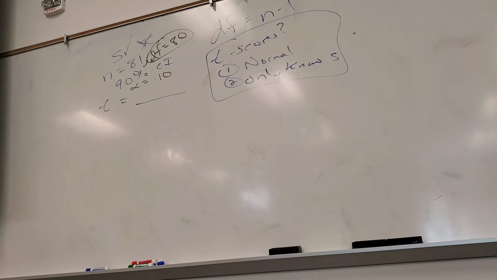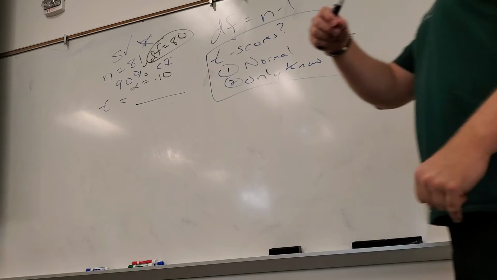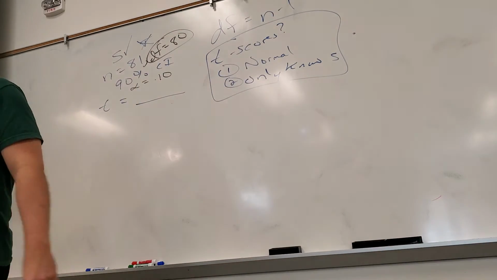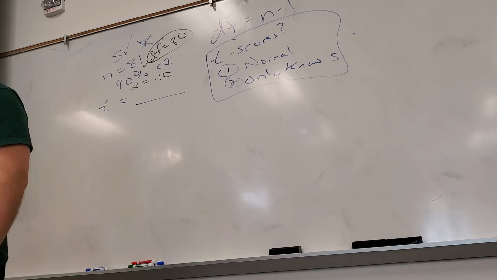So two tails, 0.10, stop at 80. Yeah, there it is. 1.664, is that what you guys got? If I go all the way down, what do I get? Z-score. So I can actually use the t-score chart to find z-scores for those situations. Okay. I don't know how you guys feel about that.